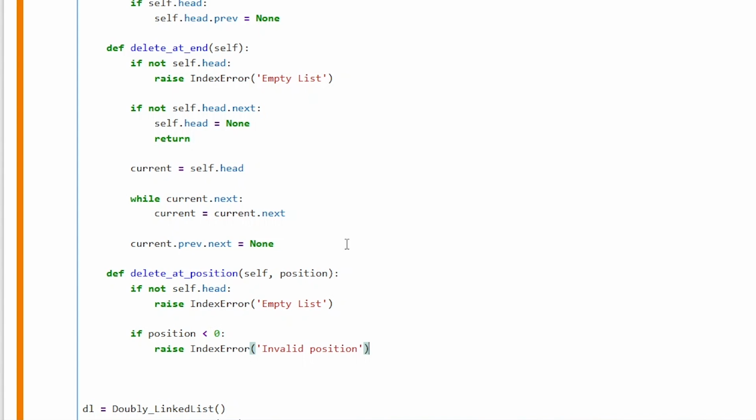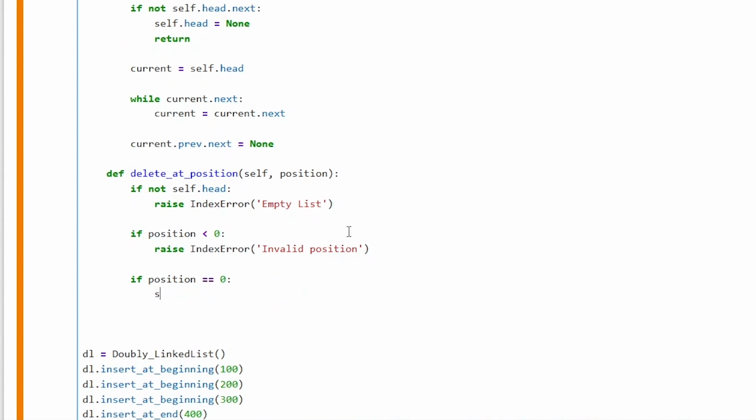We'll simply use our method for deleting at the beginning to handle that. So we'll have if position is equal to 0, self.delete_at_beginning, and we'll return. This is going to perform a deletion if the position is 0.